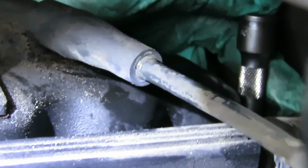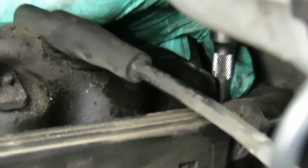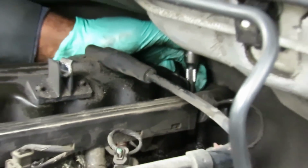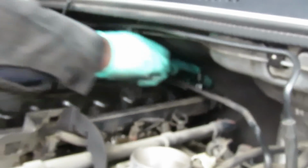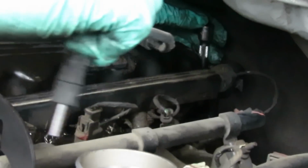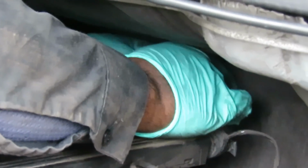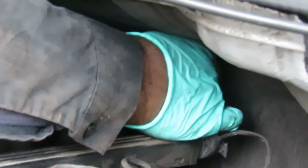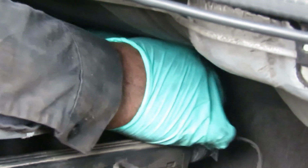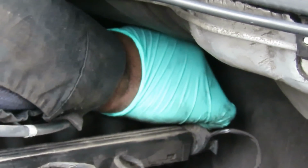The whale's kind of in the way. Oh, but that's where it's at, guys. We can see the socket. All right, so what I'm going to do is reach back here with my stubby ratchet, and make sure I don't mess this up. I'm going to swing this out of my way, and break that loose just like that. Take my ratchet off.